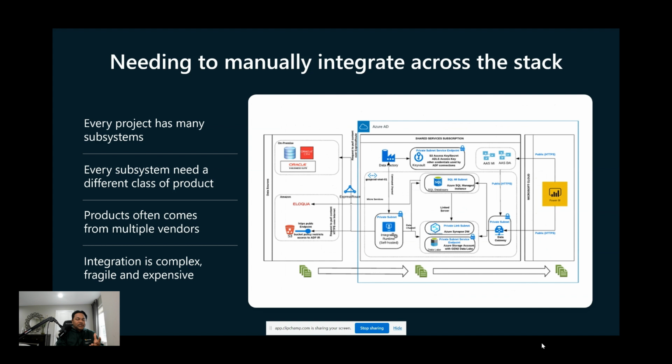One way to keep it simple is, if you just use Azure and all the native Azure services, the integration becomes simpler. But still, if you're using PaaS services, there are just too many knobs to control. It still requires deep technical expertise to make everything work optimally without any issues.